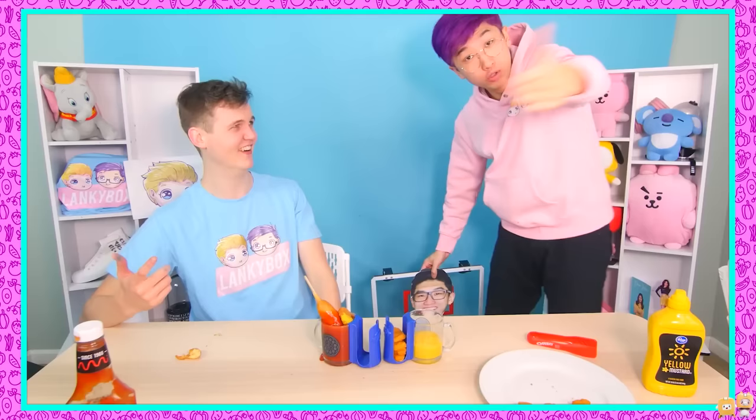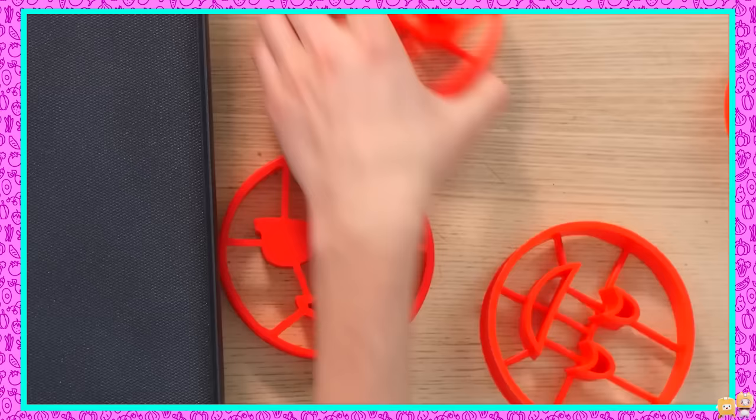These emoji pancakes. What? Okay, now this is a really cool kitchen gadget. This is a pancake? Well, no, it's used to make an emoji pancake. That's plastic. Oh. Yeah, okay, so they have a bunch of different faces. They have like the heart eye emoji, the sunglasses, the grin, the wink. And what you're supposed to do is you make a round pancake and you put these on them and it's supposed to like magically turn it into an emoji.